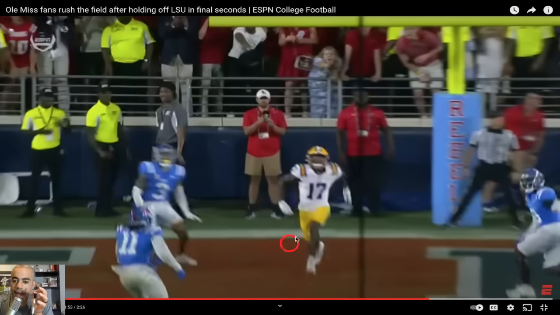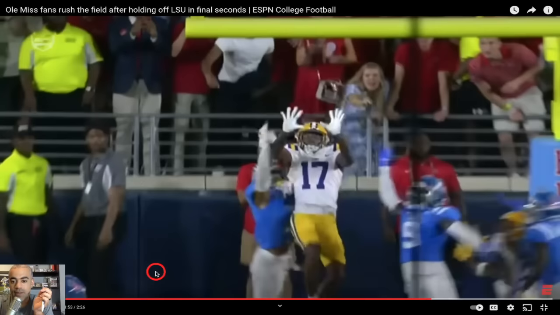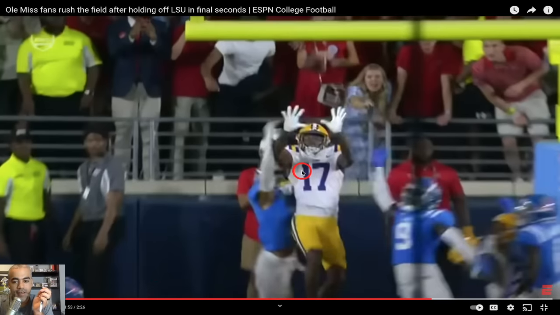I understand I'm asking Chris Hilton to pull a DeAndre Hopkins here. This is a very difficult catch to make, okay? But like Robert Griffin III said, help Jayden out. Look, his hands are wide open. If this didn't happen, though, by definition, that is pass interference. If you do not impede his elbow, he's probably catching this football.